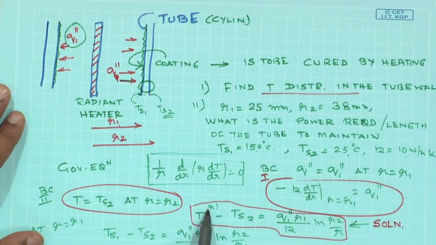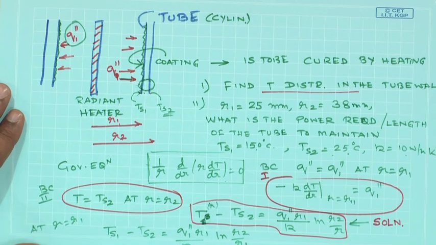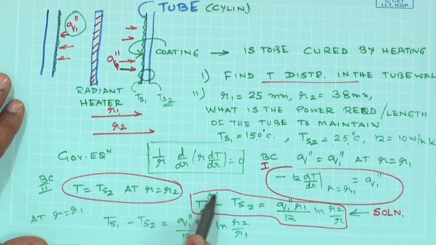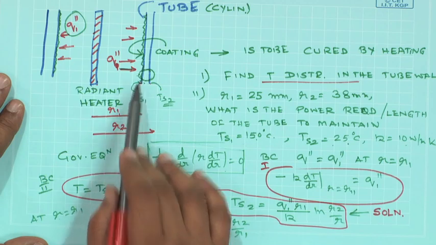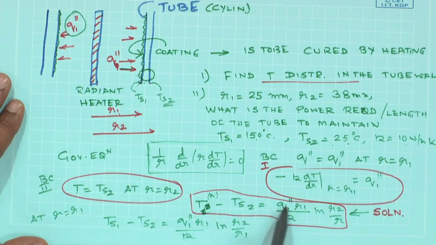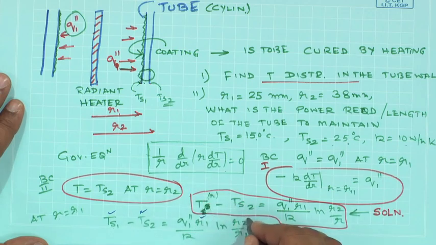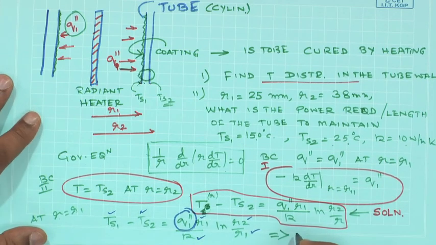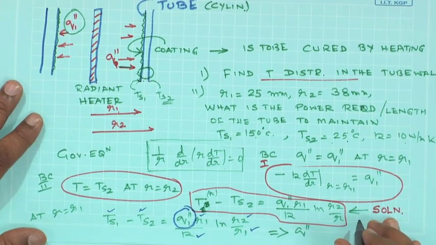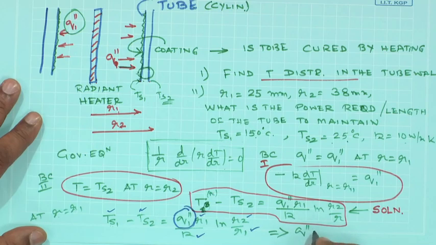Okay. And in here I identify that T is Tr. So, at r equals R1, T becomes equal to Ts1, minus Ts2, and this part will remain unchanged except r is going to be equal to R1. All quantities in here are known except q1 double prime. So, this equation would provide you a value of q1 double prime, which is the flux.